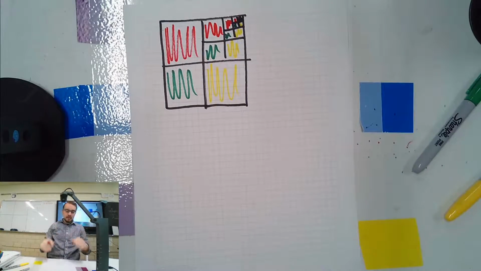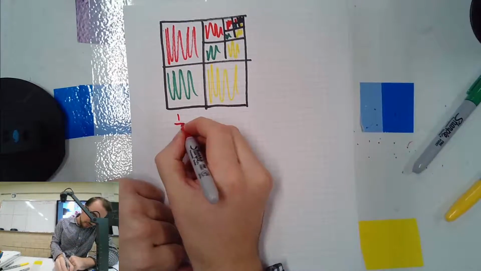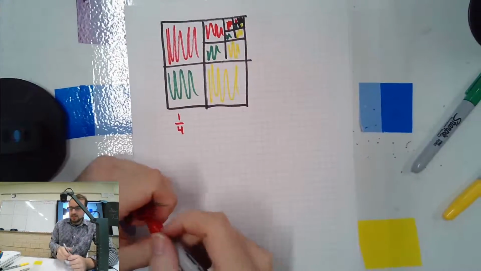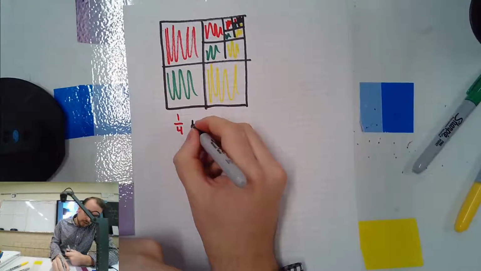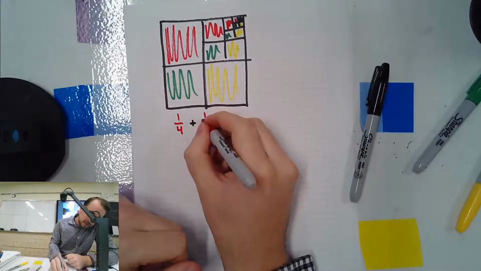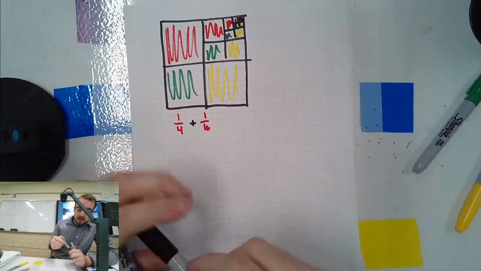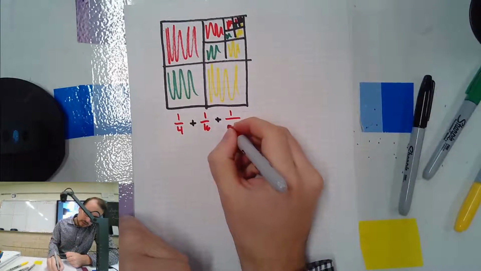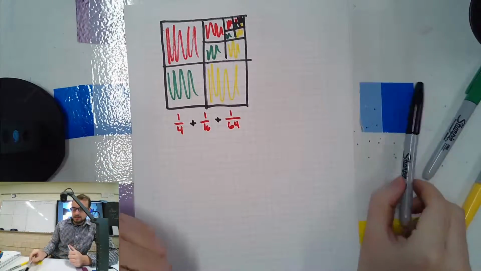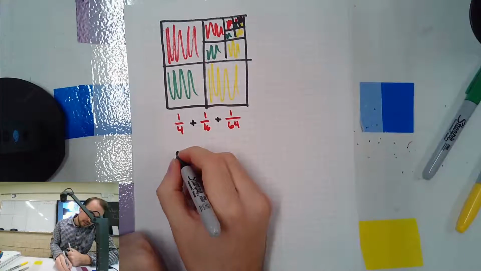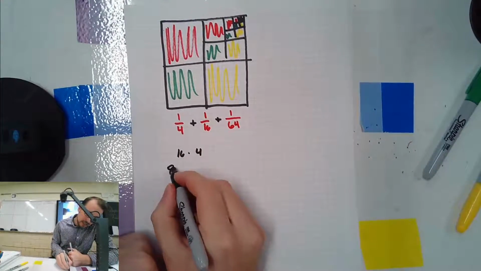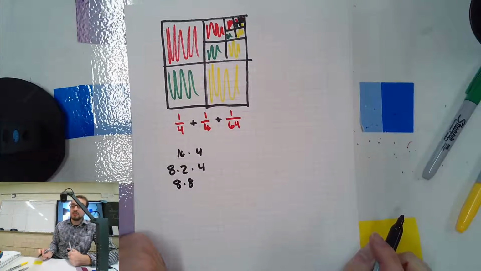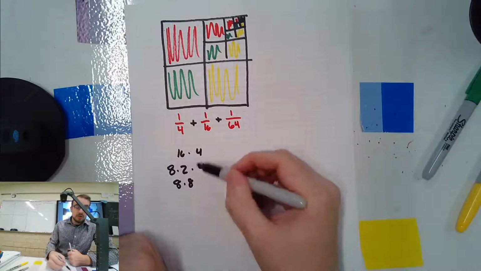Okay, so that's a quarter of the whole thing, right? Cool. So that's a quarter. That's going to be a 16th. And again, we figured that out on the board, right? A quarter of a quarter is, in fact, a 16th because we multiply across. Then we've got a 16th times 4. What's 16 times 4? 64, guys. Because 16 times 4 is the same thing as 8 times 2 times 4, and 8 times 8 is 64, right? Okay, cool. Play with your numbers.